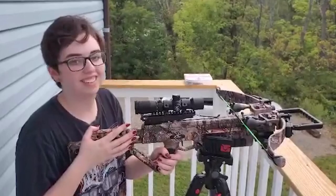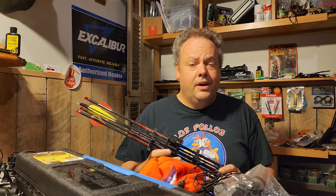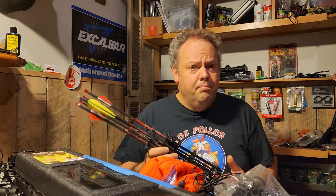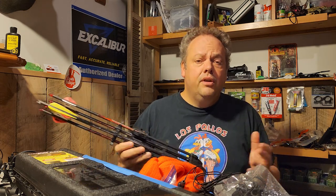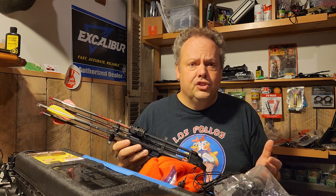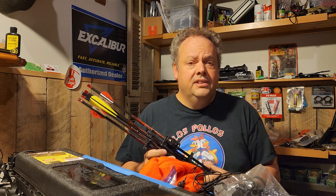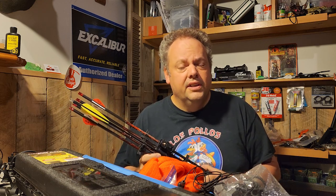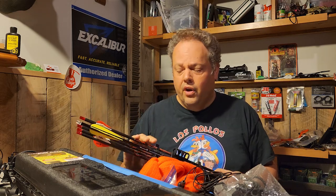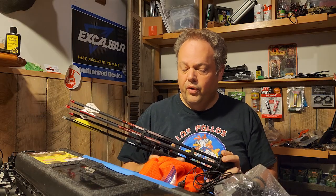I have some fancy vices, tripods, shooting rests, and all that sort of thing, but frankly you don't necessarily need that. If you're a new crossbow hunter you should be looking at 20, maybe 30-yard shots anyway, and you can practice sighting in off a sawhorse. I did that for the first couple of seasons — just shot off a sawhorse to sight in the crossbow. It's not ideal but it certainly works. Here I've got the Rage Tri-Pan 150-grain broadhead — I love that broadhead, it's really good for a faster crossbow shooting around 400 feet per second.